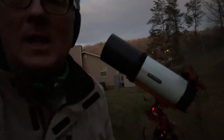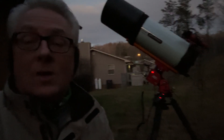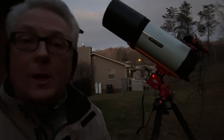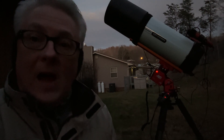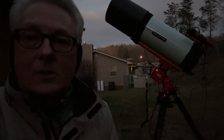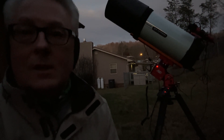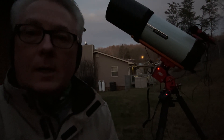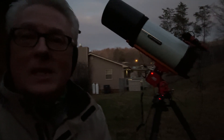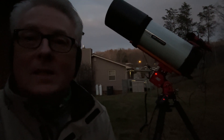This setup with the lightweight tripod, the AM5, and the Rasa works, but I prefer the 92mm refractor. I really recommend the AM5 mount for astrophotography — it'd be great for visual alt-az viewing as well. I'll end with some images taken with the AM5 using both the Rasa and the 92mm Astrophysics refractor. I would never put the 130mm Astrophysics refractor on here — that's definitely too much for stability and the resolution you'd be looking for. That's really starting to challenge the AM5's capacity. Drop me a line in the comments or send me an email if you have questions. Thanks, and I hope you all have clear skies this winter.